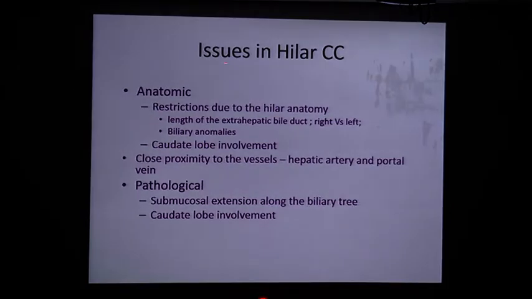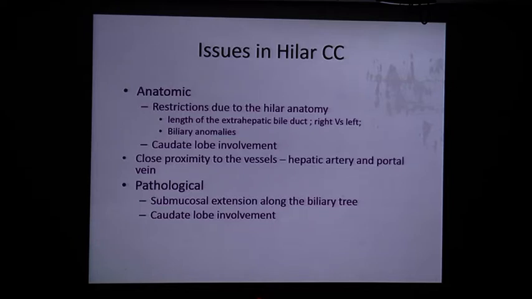Going more into it, so you have this hilar anatomy. You understand the length of the extrahepatic bile duct is there, and therefore the majority of times, if you want to get clearance, a right hepatectomy or an extended right hepatectomy will provide clearance to hilar tumor. Another important thing is the biliary anomalies. The anomalous union of the right anterior and posterior ducts to the left and main common hepatic duct also determines the extent of liver resection. And the location of the tumor and the anomalous union determine what kind of resection you do. I'll show you some examples of that.